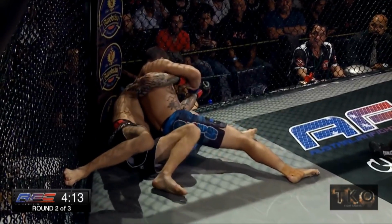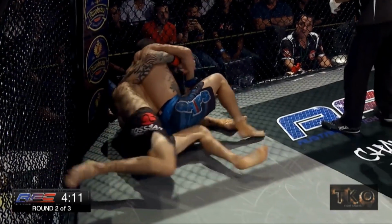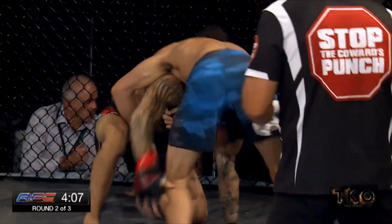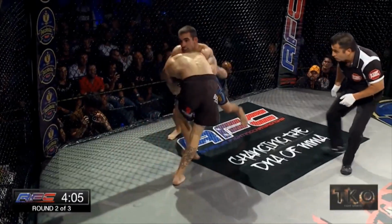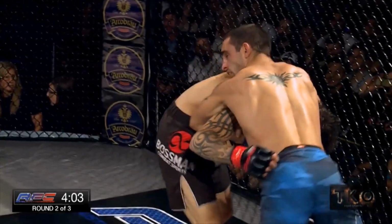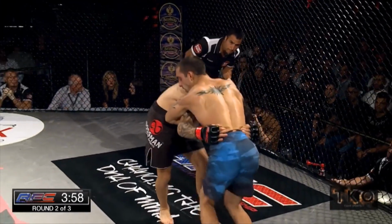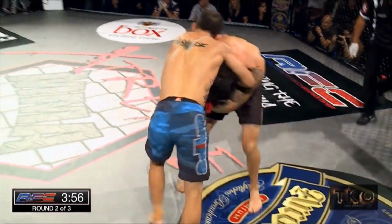Oh, he's got side control though. He's got head and arm there. So what sort of submissions could he be looking for here? Well, he's got the arm lock. Well, now he turns to the back. He had a head and arm, he had an arm lock there from the head and arm. Where's the knees? Scrambled back. Oh, there we go. There's the knees. I'd be throwing knees here if I was Ivo Dos Santos.